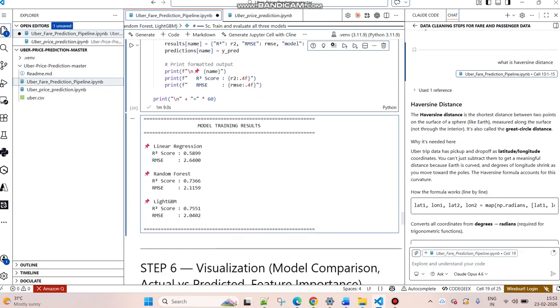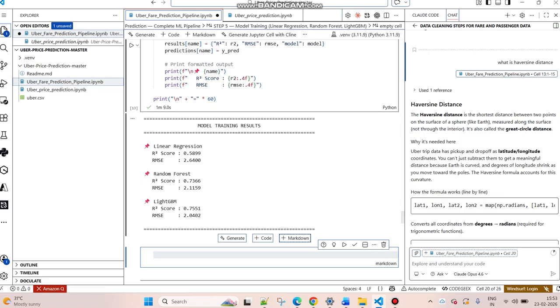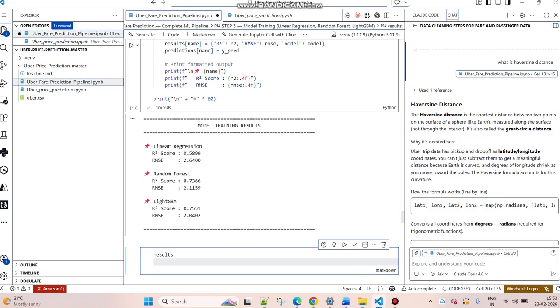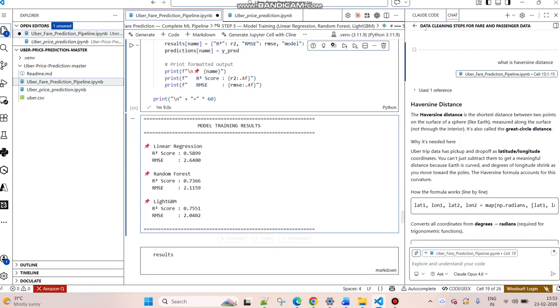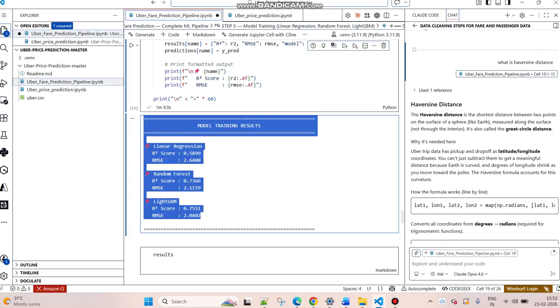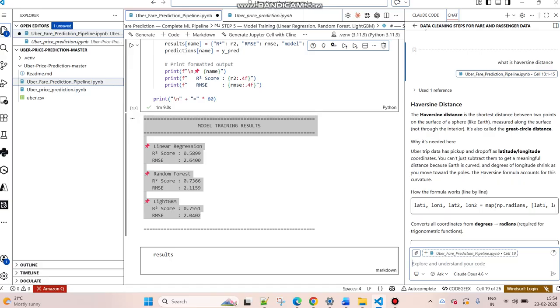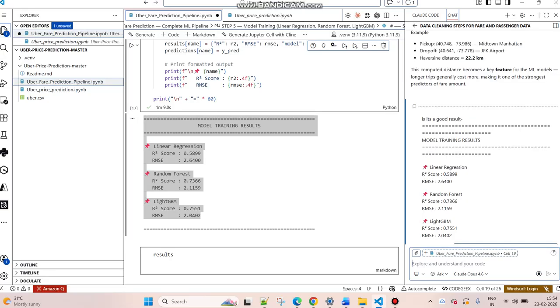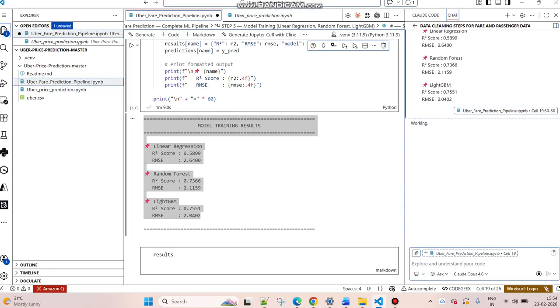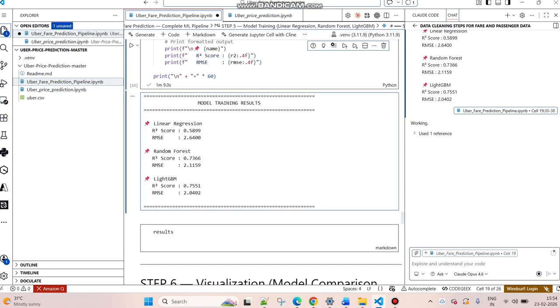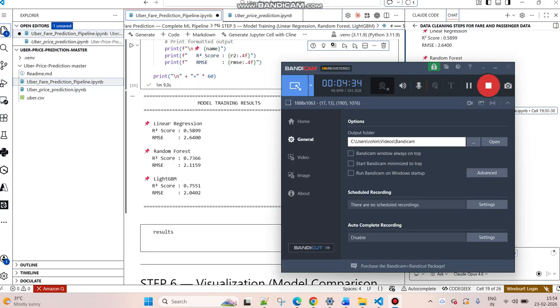So we can also mark down results, or what we can do is, okay, I have come up with these results, right? So I want to know, is it a good result? Based upon the accuracy, I know whether it is a good result or not, but I wanted you also to see this.